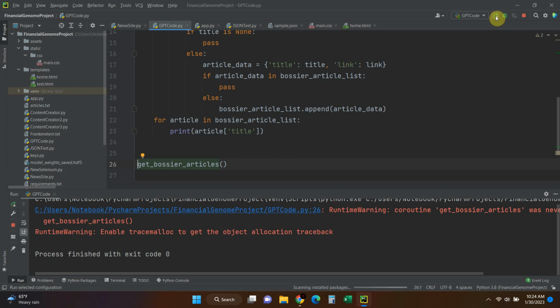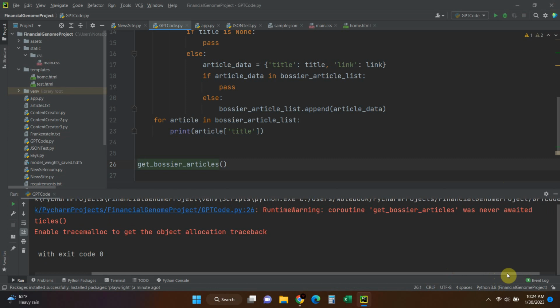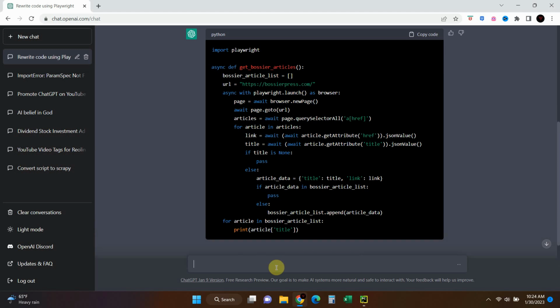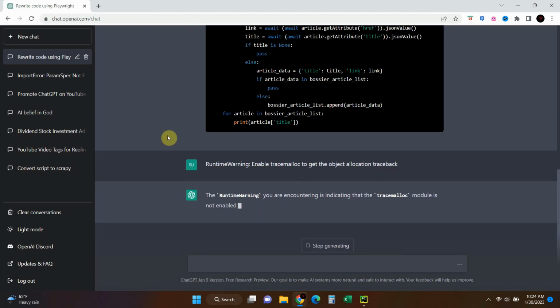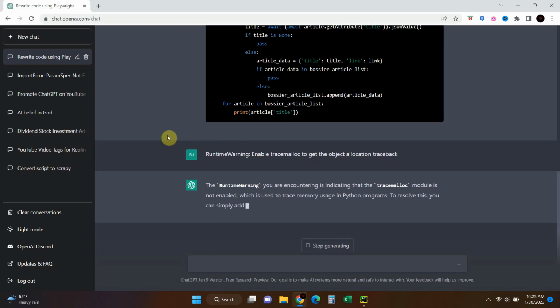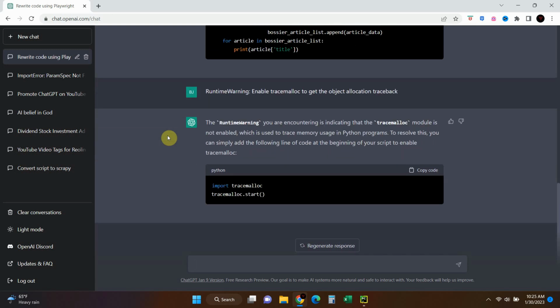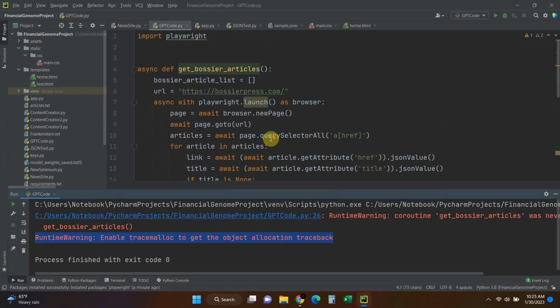This is just like you would use ChatGPT as you would Google. You read the errors that you got and try to understand them. If you're familiar with the library, these might make sense. If not, you do what all coders do and you copy and paste. Since this is generative chat, it's going to understand that you got an error based off of what you just asked it to do. So it's able to figure out what that runtime warning is. Now it's telling me to import this new code and start it. So same thing, we're going to copy and paste it and maybe it'll work.